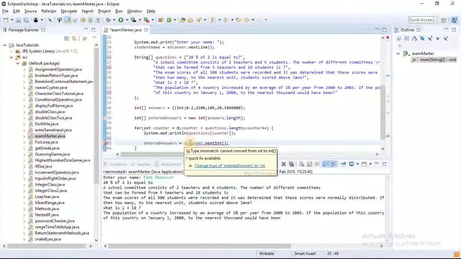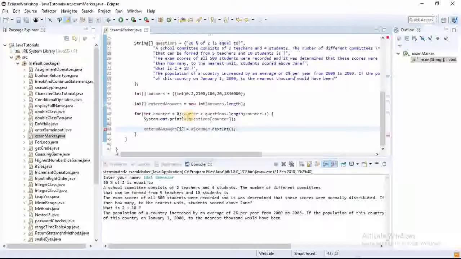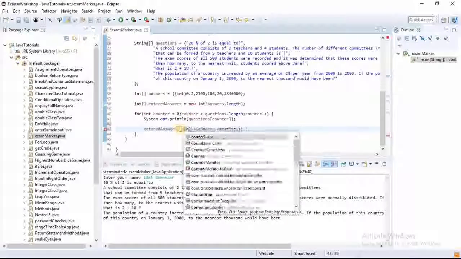Change type of answers integers to int. I don't know why it says cannot convert from int to int array. Alright, so we're missing the braces here, so this should be counter instead.